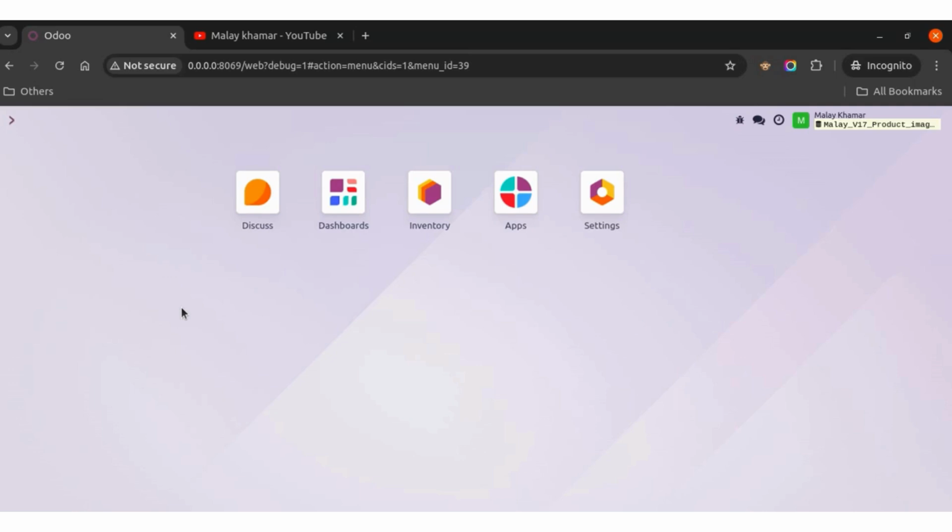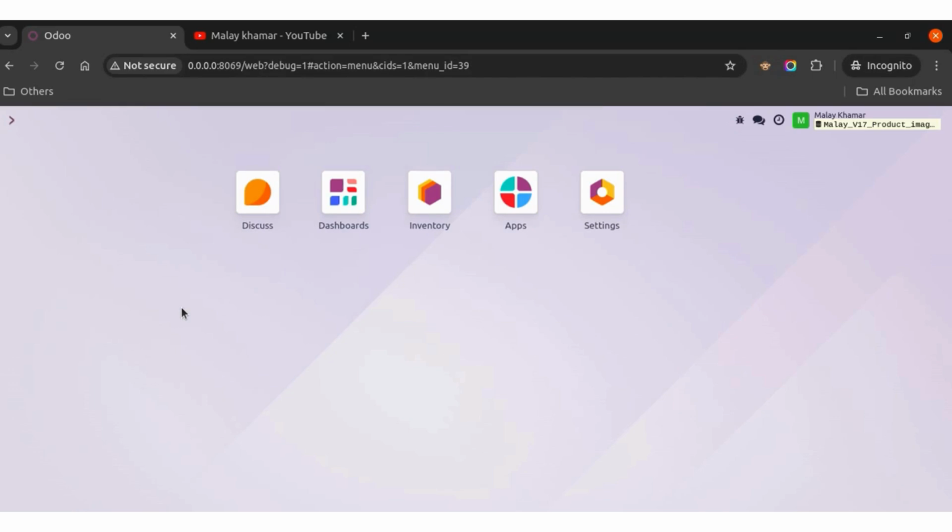So in this video we are going to see one special use case where we can import the product or the record with its binary field in our database. Let's consider that we only have access to the database. We cannot access the server, or we are not able to install any third-party or custom module in our database, and we need to import the records with an image file or binary file. So how can we do it in Odoo?